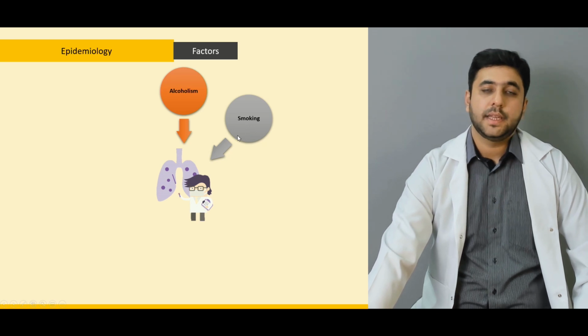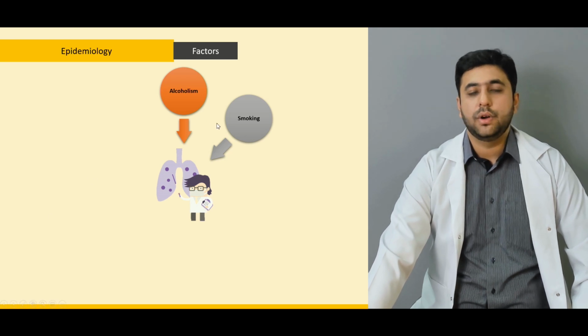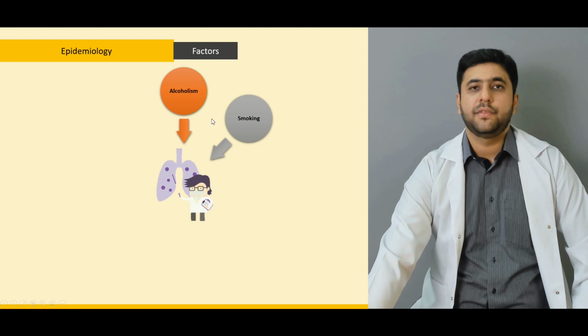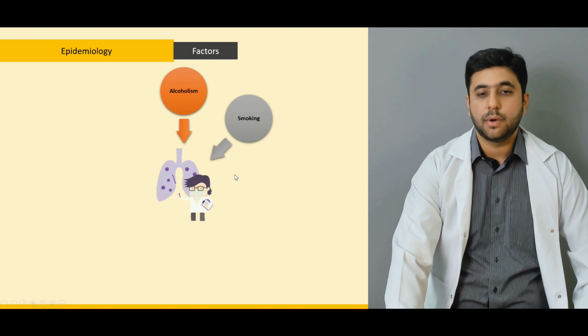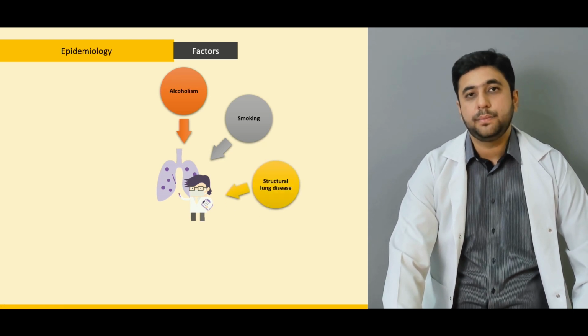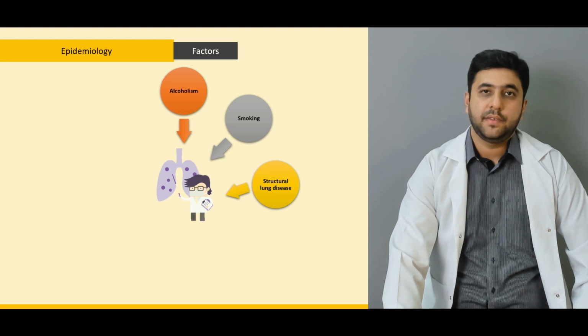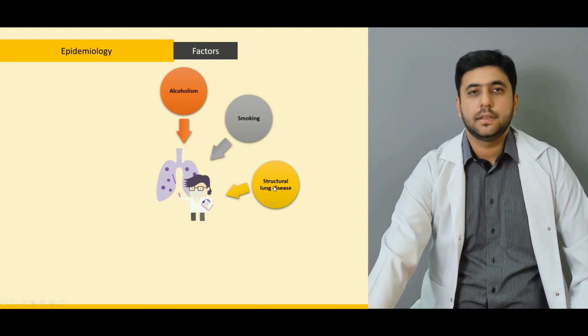It also causes an immunocompromised state if you have been smoking for a long time. And the similar microorganisms, Streptococcus pneumonia, Staphylococcus aureus, and Haemophilus influenza, are the ones which cause pneumonia in this population. If we have some structural lung disease like COPD or some restrictive lung disease, then these lung tissues are also predisposed to pneumonia, and the bacteria involved are the similar ones.